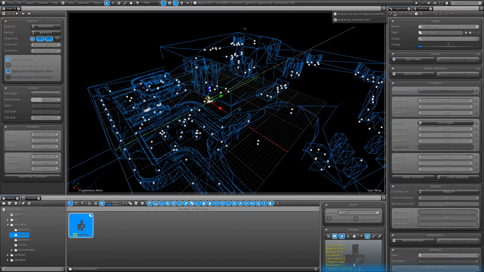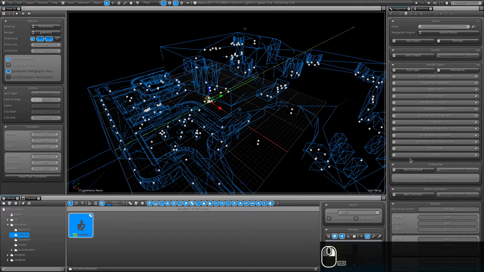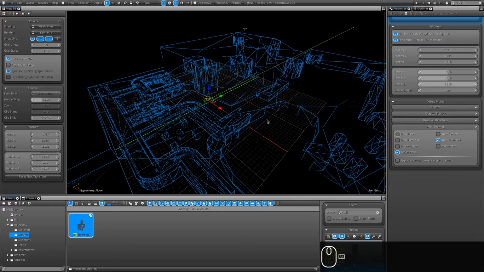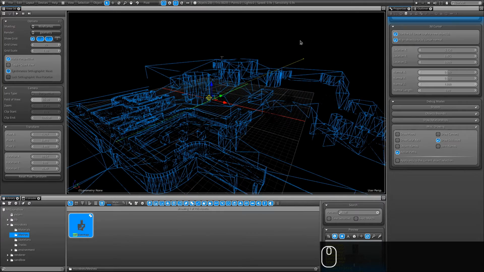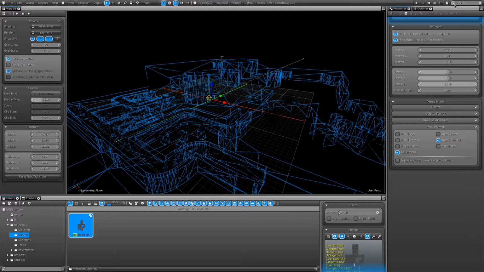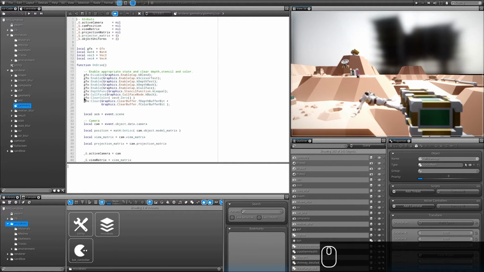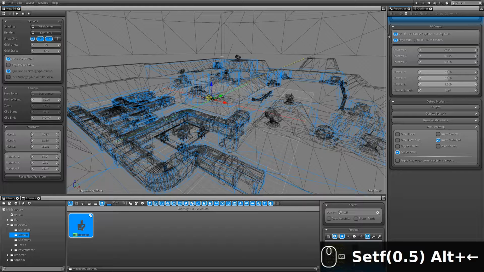So I'm going to turn off the pivot point here. I'm going to go under Properties and Scene, drag all the way down, and in debug mode, miscellaneous drawing, I'm going to turn that off. Also, I'm going to change the actual clear color here because it clashed with the wireframe color. So I'm going to jump quickly under code, and then go under renderer, geometry, and the geometry script. I'm going to change the clear color here to be something more friendly. Let's set that to 0.5, which is going to give us a mid-gray. Rebuild that. Quickly jump back to our default layout.